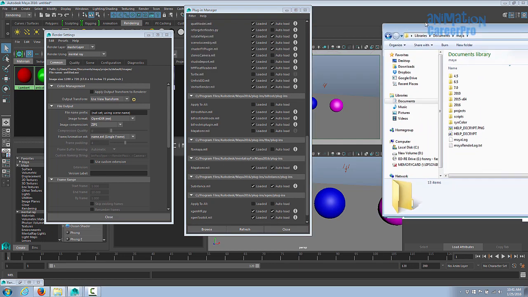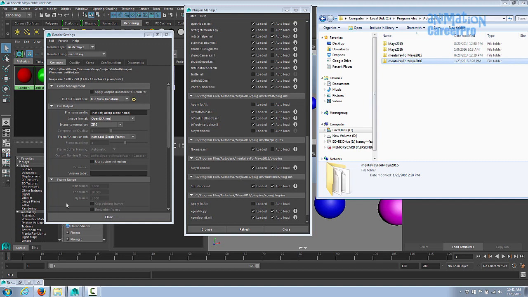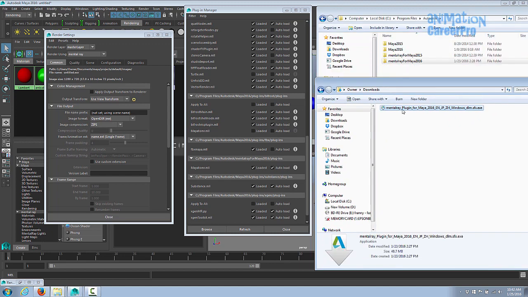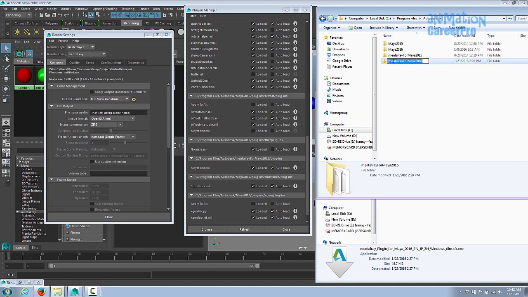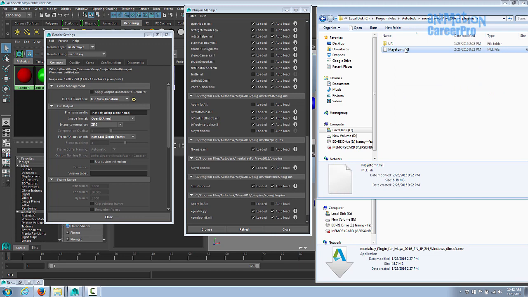I'm just going to go to that directory. So you can see here I have a Mental Ray for Maya 2015 and a Mental Ray for Maya 2016. So you'll want to go into your downloads folder. So after you've installed the Mental Ray plugin, you want to make sure that you find this folder. You can do a search on your computer for it. But you want to make sure that you find this Mental Ray for 2016 folder and make sure that it's in this path under C Program Files Autodesk. And then if you double click to go in this folder, you'll see Plugins, and then you'll see the Maya Tomer.mll. That's where it exists, and that's where you search for it in Maya here.